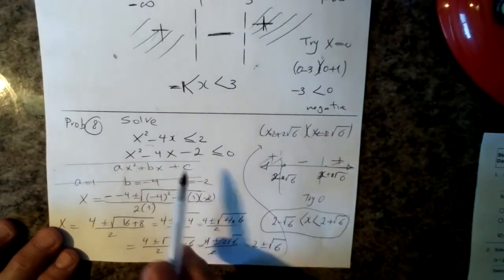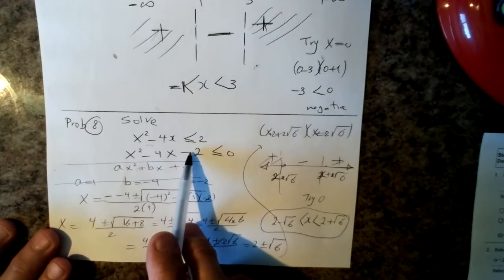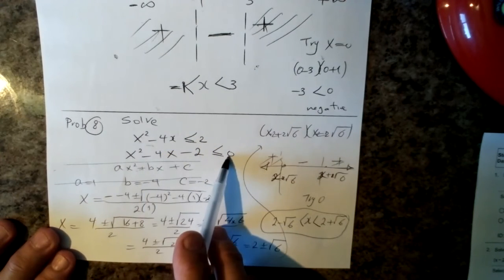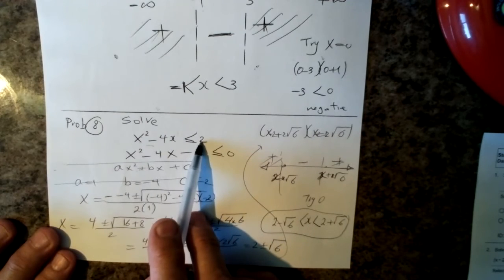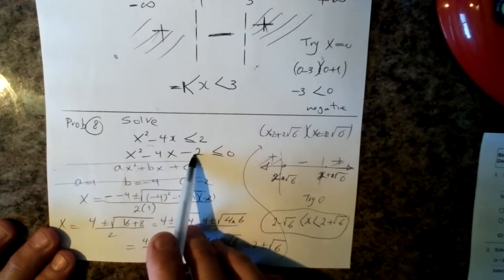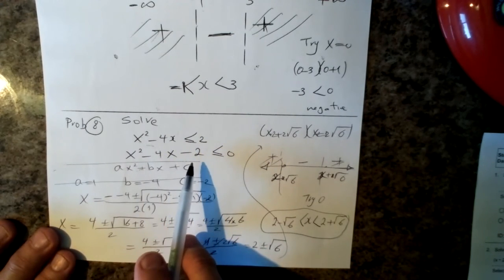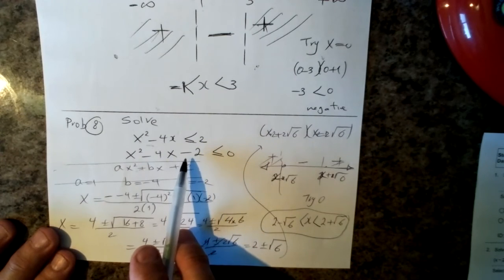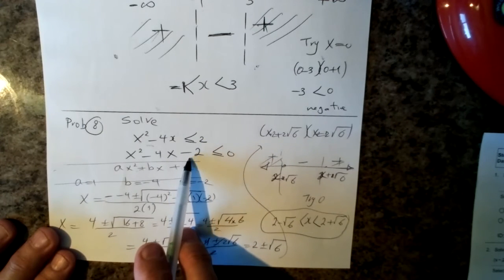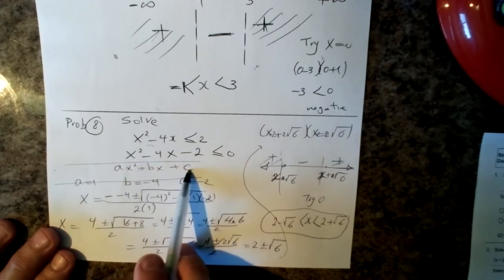If you want to solve the inequality, you want to make sure that all the terms are on one side and less or greater than 0. 0 has to be on this side. You cannot have a number on this side if you want to solve the inequality. But that's what I do first. Now here, since the x is kind of radical numbers, you cannot really use the factoring. So I would use the quadratic equation.